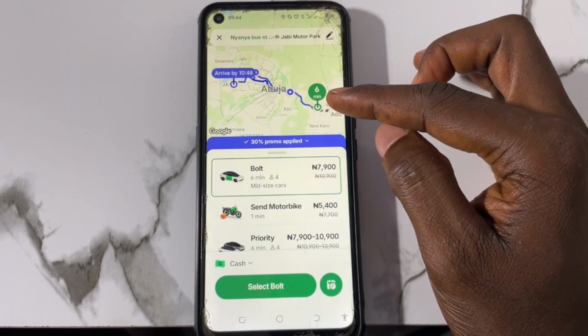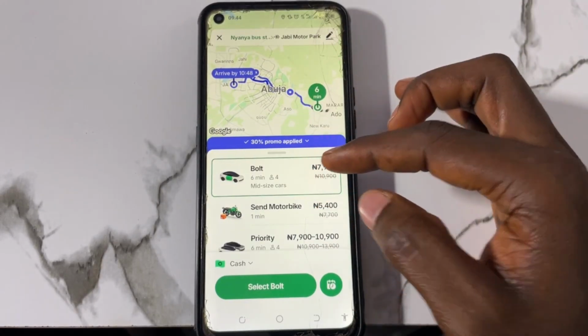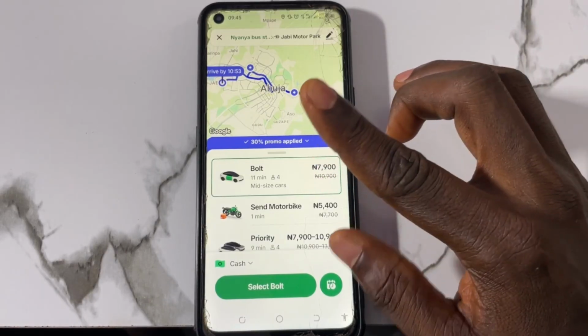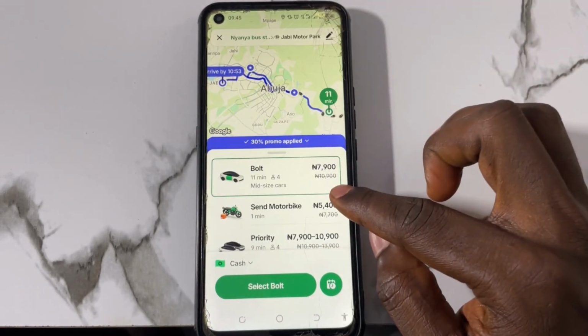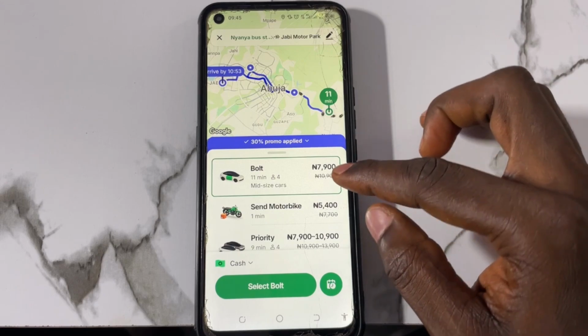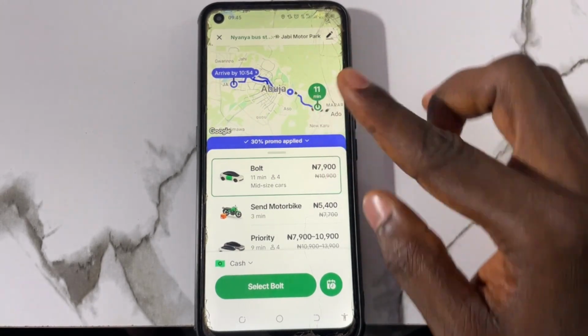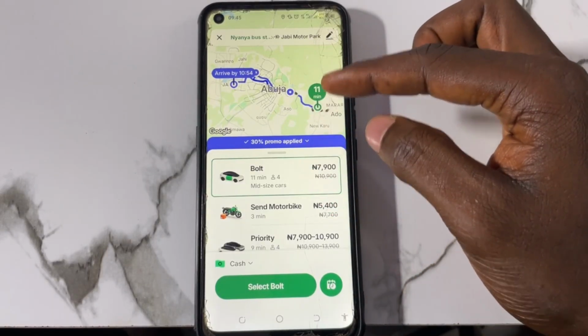If you select it, it processes and brings you here where you can select different boat options. You can see the price here is 7,900. That is a promo or a discount price. The real price, you can see down here, is 10,900. But because there's a discount, which is, you can see here, a 30% promo, you will pay the driver 7,900. I think both will now compensate the driver for the other one.